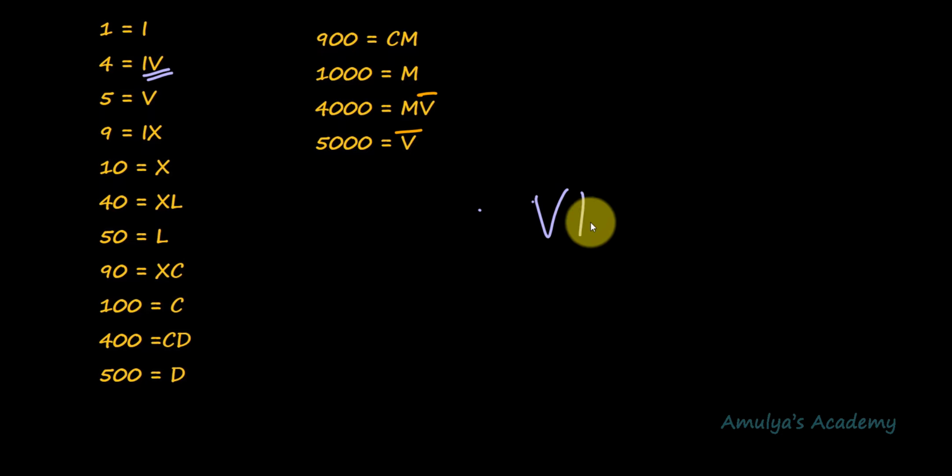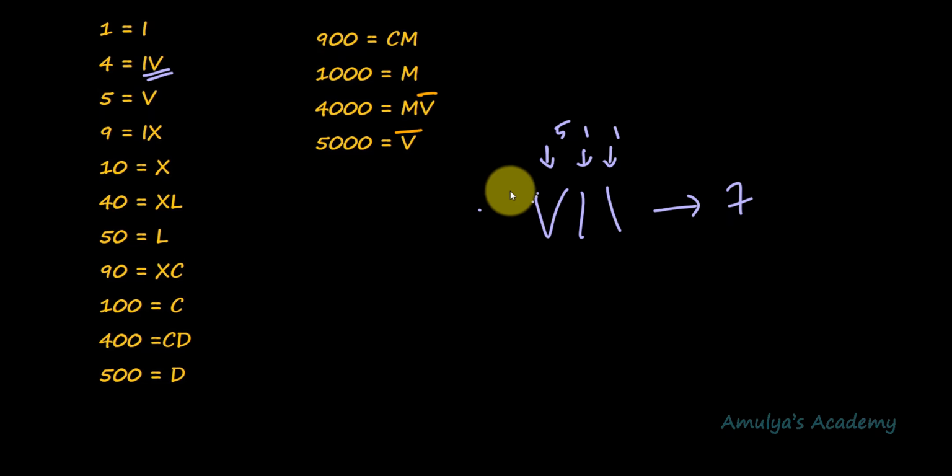When a symbol appears after a larger or equal symbol, it is added. That is, now if I have it like this, here we can see this symbol. This is I, which represents a smaller value than this. So this symbol is used to represent 5, and this represents 1 and this represents 1. So 5 plus 1 plus 1. And these two symbols are present after this symbol, which is the larger symbol, and they are present before these two symbols, right? So we need to add that. 5 plus 1, 6, 6 plus 1, 7. So it is representing 7.